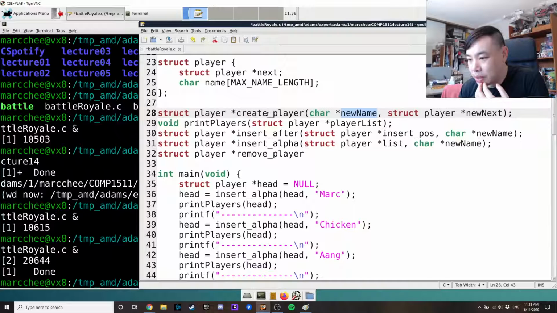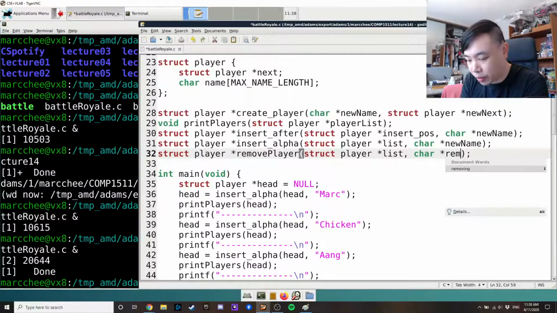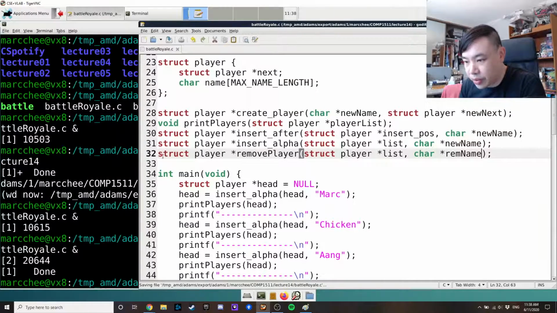What I'm going to do is go to camel case, because I think more stuff is in camel case at the moment, and I'll show you how to do this thing called refactoring. So the list, and we had the name of the thing that we're going to remove. Okay, so we've got that.